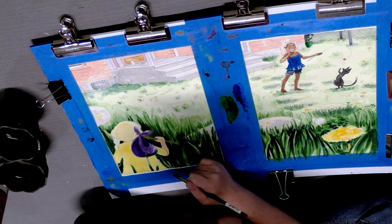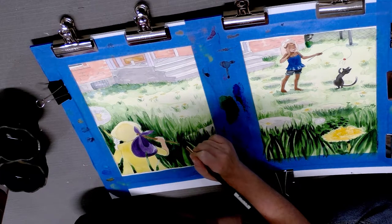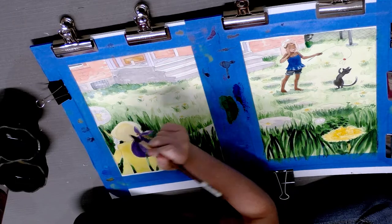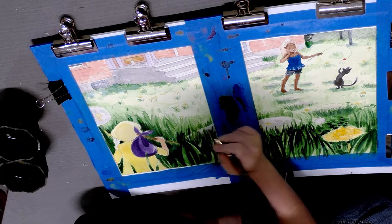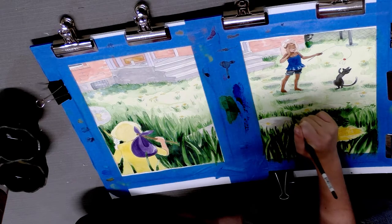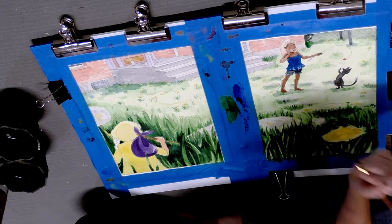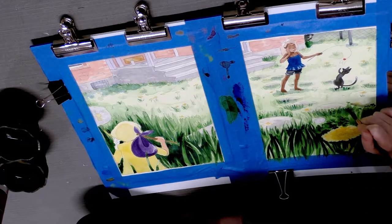And like I mentioned in some of the other videos in this series, the sort of watercolors I do for comics are not necessarily the same as the way anybody else would do it, or the way a fine artist might go about creating a watercolor piece. So take what you can from what I'm showing you and be prepared to find your own way to get things done, to solve problems.